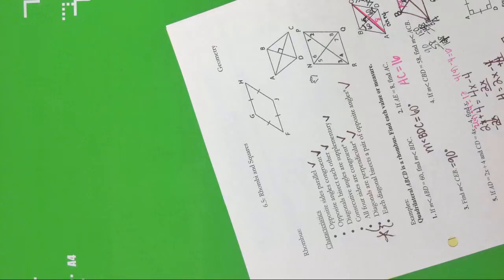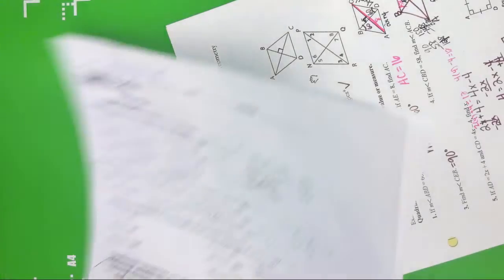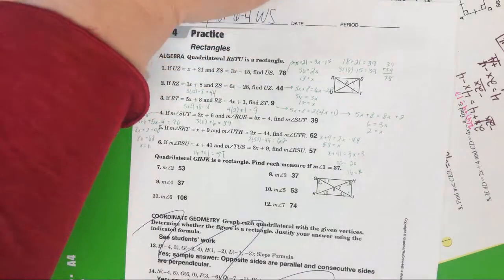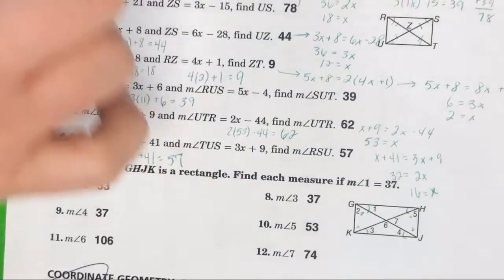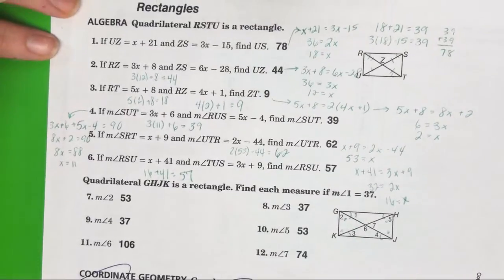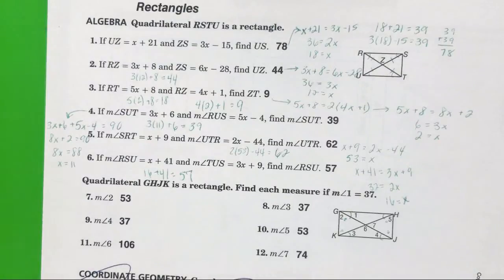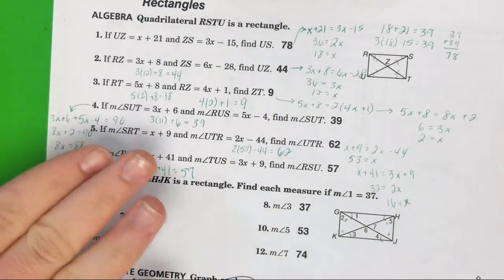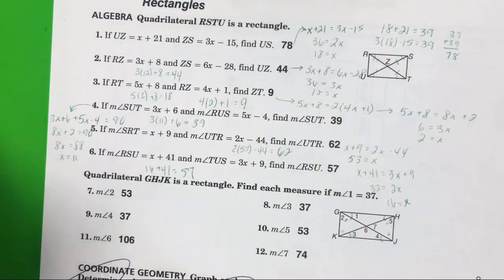Okay, I want to keep this to the point, so I'm going to get straight to what we need to talk about today. First, here is the key to the 6-4 worksheet. It is in my geometry binder as well, which means I need to see your work. If you have not done and turned in your 6-4 worksheet, you have got to do that today. I know I looked at some people's yesterday to give them bonus points, but I need everyone to turn it in today. Also, make sure you turned in your bell ringer question.